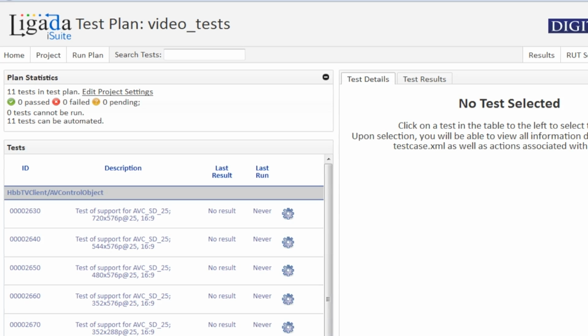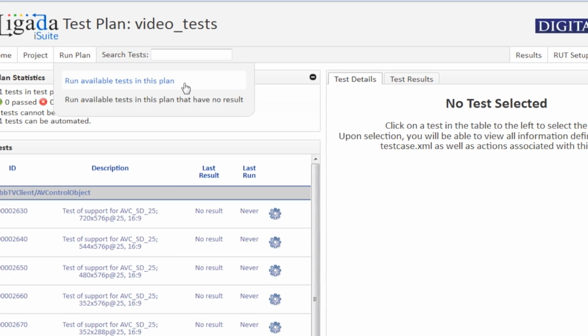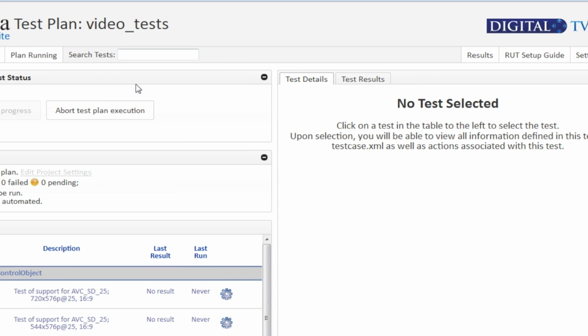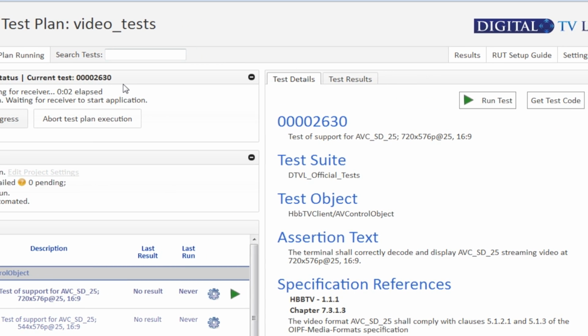Ligada's automation functionality allows for batches of tests to be run automatically all at once, a great time and effort saving feature. Simply construct your desired test plan and begin testing. The system will then run through all the selected test cases and automatically record all the results. Around 50% of the test cases supplied with Ligada iSuite can be run completely automatically. Development does not need to be delayed whilst the automation system runs through these tests, as the user can simultaneously view results, look at other test cases, and run deferred analyses.